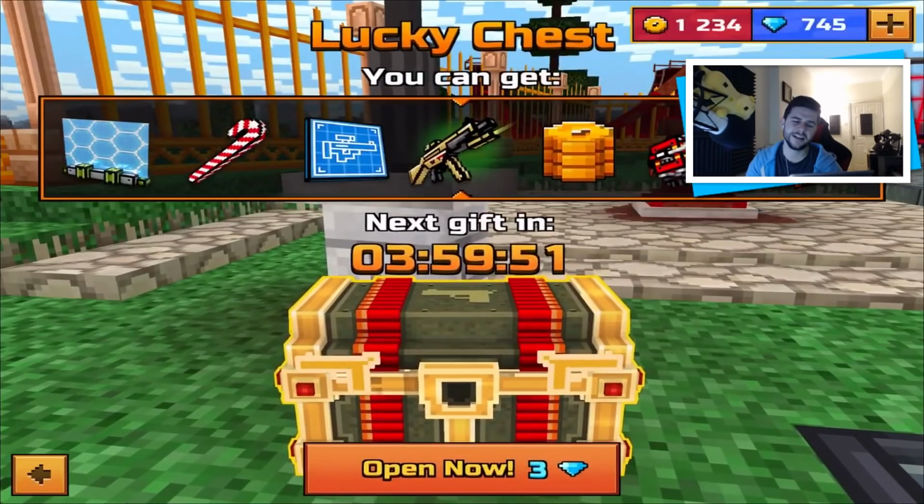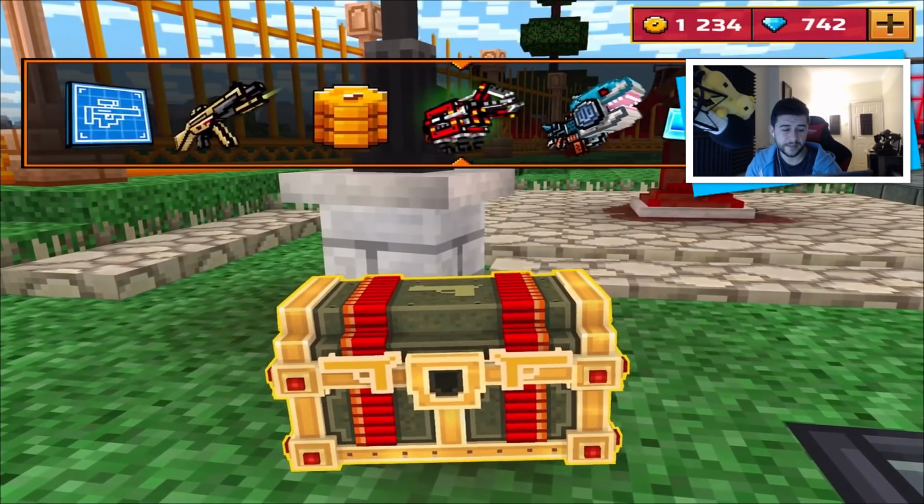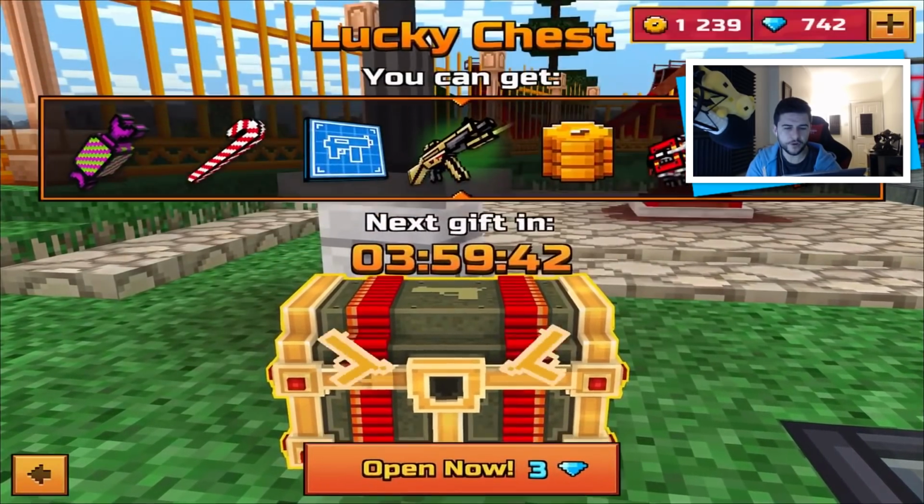Gems and coins, gems and coins. That's just the way this game works. That's just the way this game works for me. I'm going to do two more after this. 5 coins. I'm going to do 2 more than this.